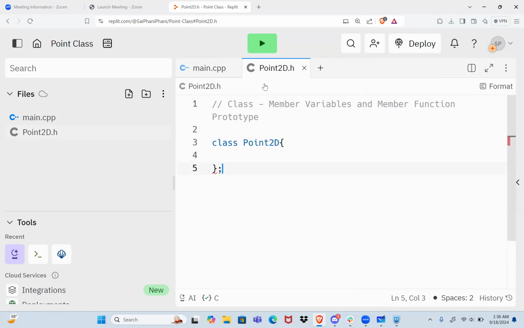In this class, we have two protected members, int x and int y.